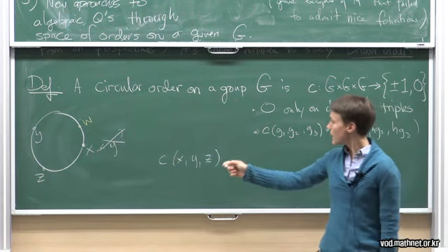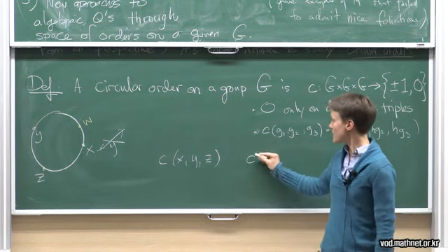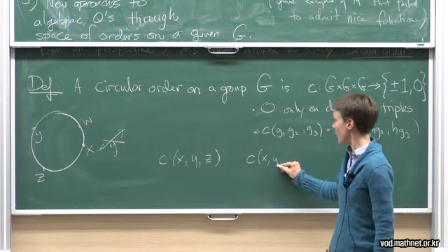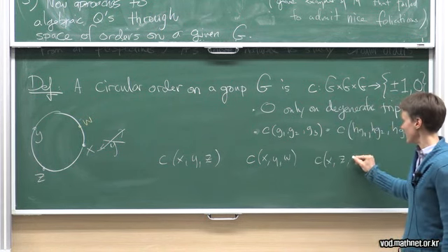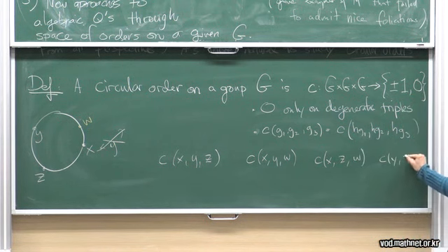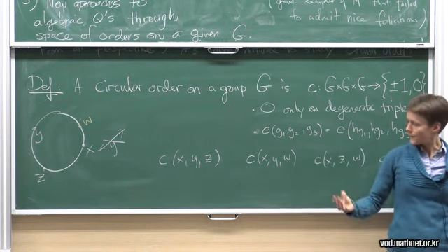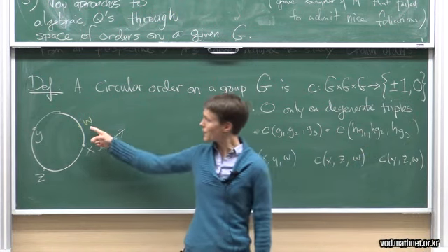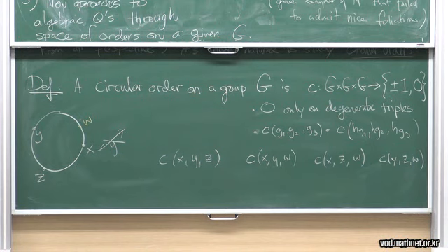But I have many options a priori, without any further constraints, for my choices of, say, C of x, y, z, w, C of x, z, w, and C of y, z, w. I don't just have 3 choices of location for W. I have 2 times 2 times 2, I have 8 choices of ways to assign this plus or minus 1. Right? That's definitely more than I have options for placing this. So there must be something else satisfied.